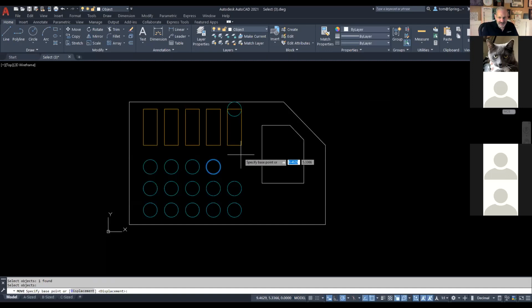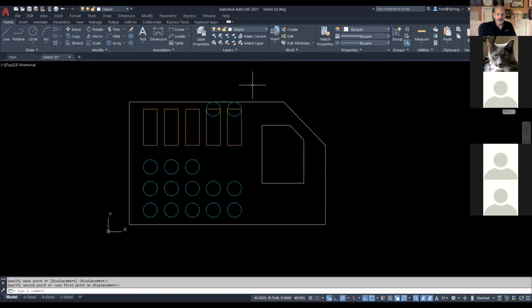We're going to do exactly the same thing we did before. What's the logical base point of a circle? The center. So we hover our cursor over here till we see the center and we click. And then it says specify the second point. We're going to drag it up until we see the midpoint and we park it right there. And once we see the triangle, we click.